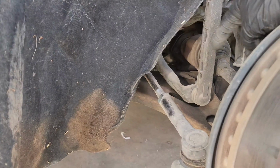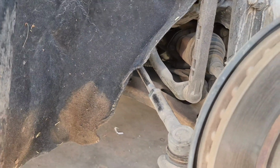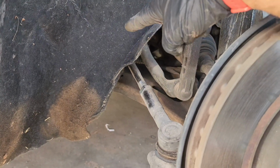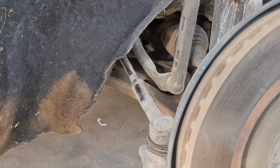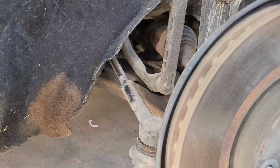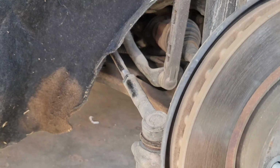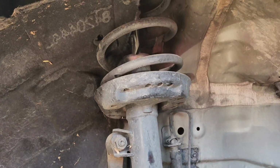Either replace the whole thing if it has too many miles, like this one has 132,000 miles or something like that. I would just replace the whole arm complete with bushings and ball joint together instead of just buying the ball joint. Okay, if you're gonna keep the vehicle, I suggest you just buy the complete arm. They're not that expensive, but yeah, that's the problem with this suspension right there. Also the struts, that's why we're replacing the struts.